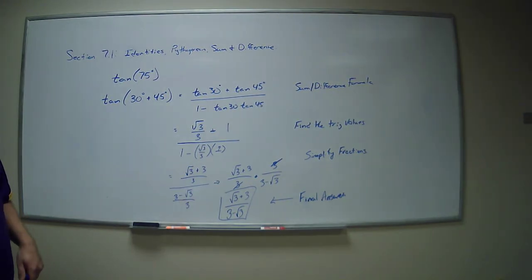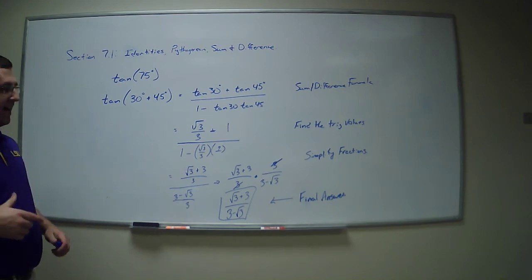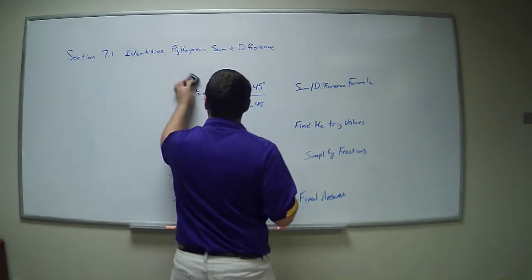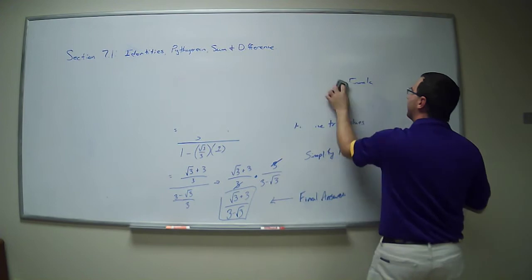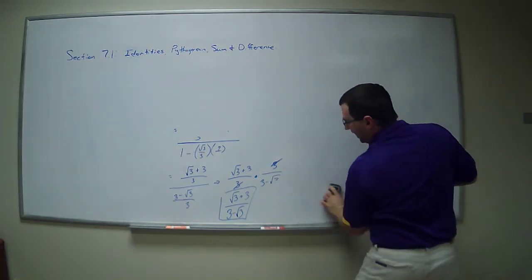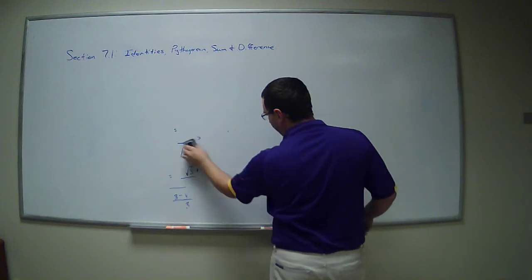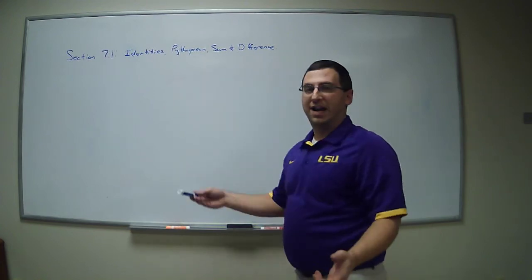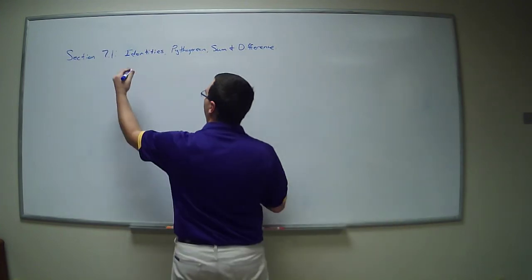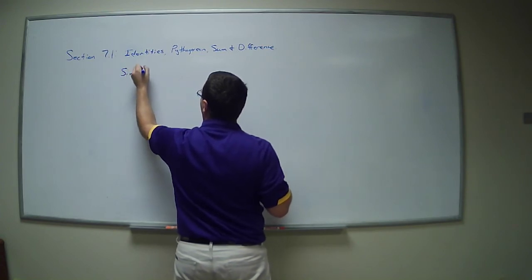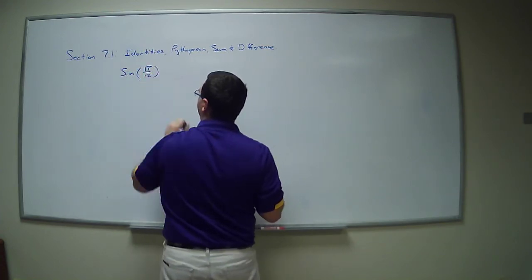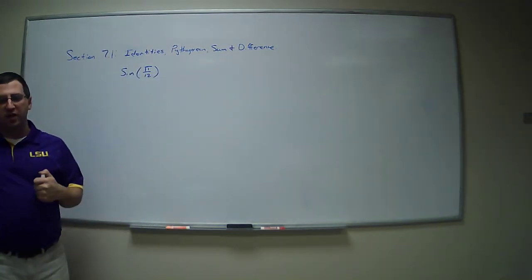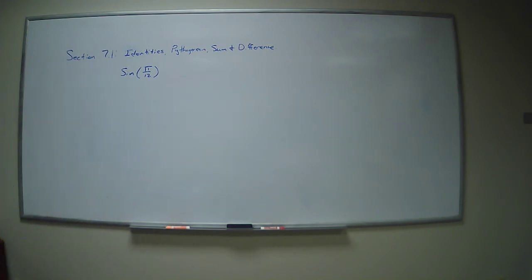All right, so let's look at another one here. All right. Sine of pi over 12. Now, I wanted to do this one in particular simply because sometimes we are going to have to deal with radian values, radian measurements, which means generally you're going to be dealing with fractions. All right. So, utilize a sum or difference formula using sine and see what you come up with.